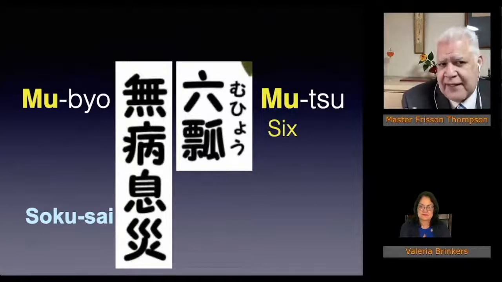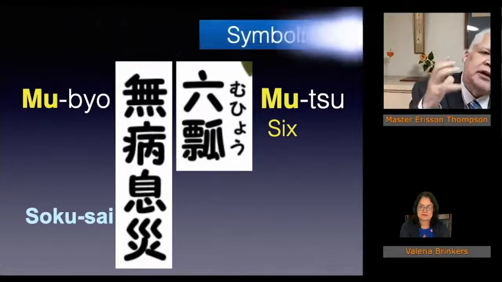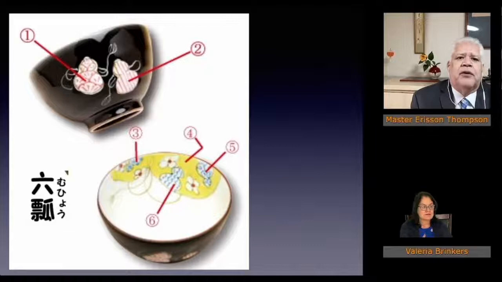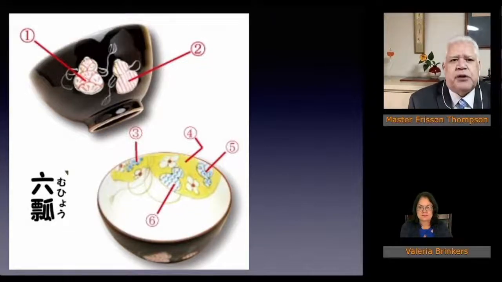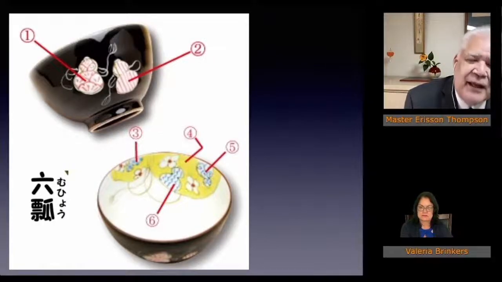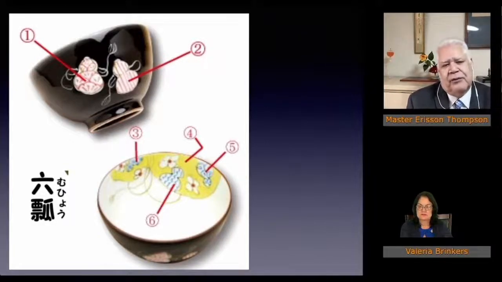The only thing in Japan that has 6 pieces is the gourd. Everything else is 5 pieces, for example, chopsticks, teacups, etc. In this photo, you can see that the tea bowl has 2 gourds outside and 4 inside. When I drink the tea, I'm already wishing you or my guests and friends health, prosperity, and joy. So this symbolism is only in this sense.